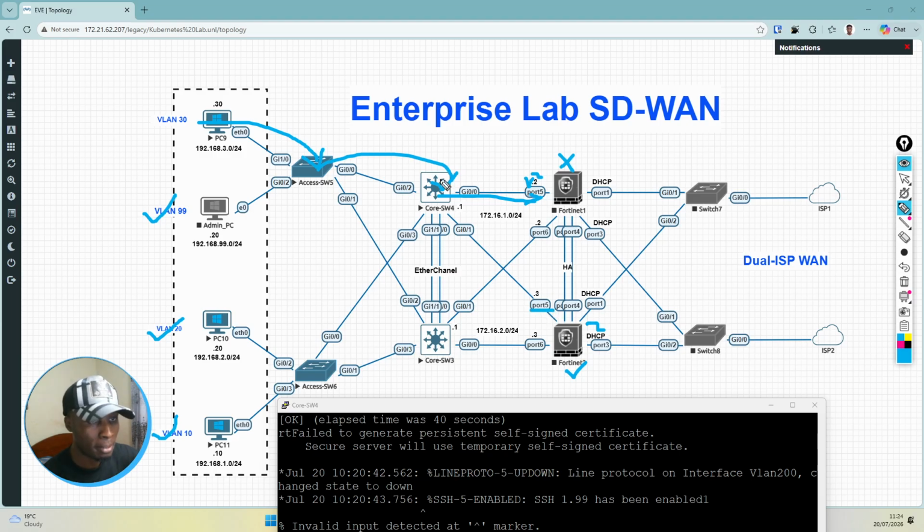So that same IP will be valid if this one is active for the core switch to forward it to. So you just send to 172.16.1.2 and automatically the IP address will be here as well. Since during the failover in HA mode, that's the active standby, during the failover, the IP addresses on these interfaces will override those on these other interfaces. So that's what is going to happen.